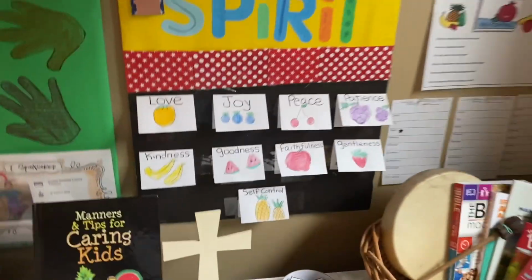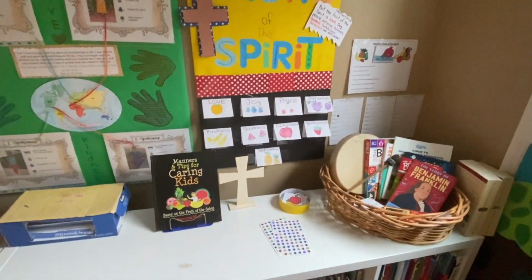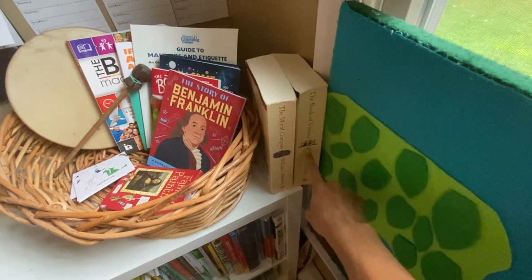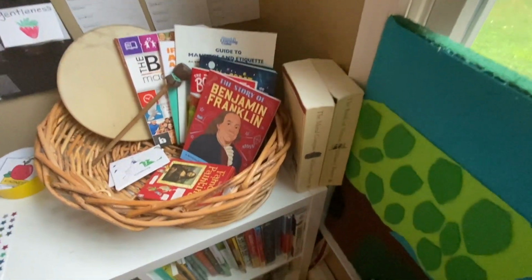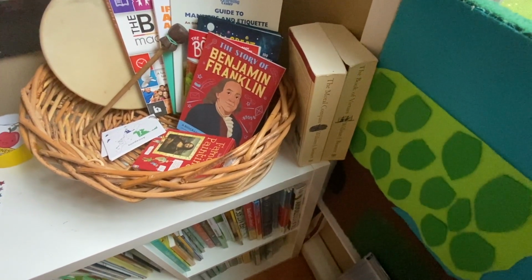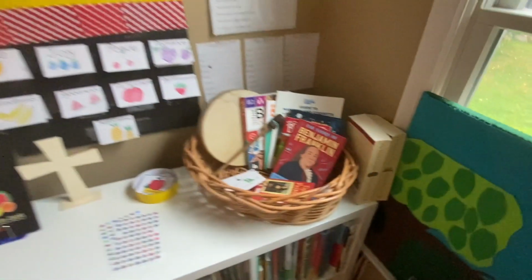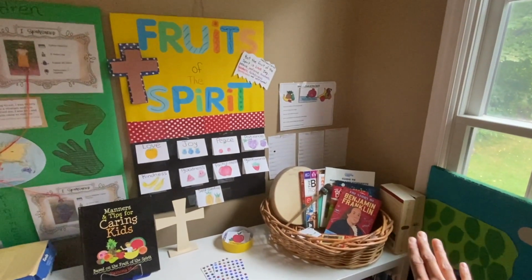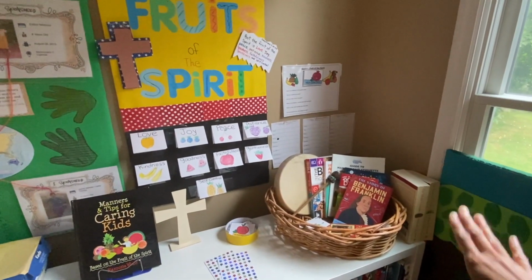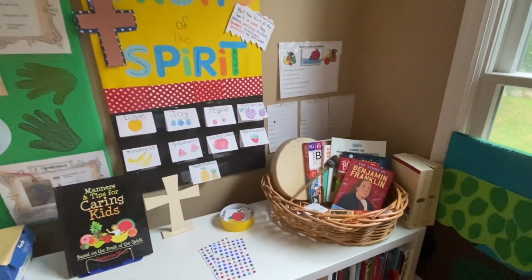Every month, I'm going to be reading stories about the fruits of the Spirit. And I read stories from the Moral Compass and from the Book of Virtues. I always talk about these books because these are one of my 2 go-to books about stories for children that teach about character and morals. And so every month, I'll try to find stories in there that pertain to the virtue. And in the table of contents, it breaks it down by virtue, so it's very easy to find.